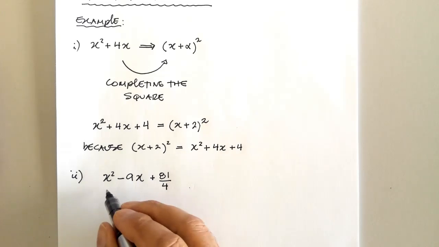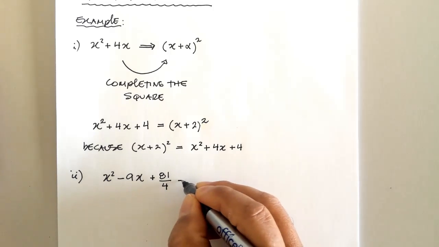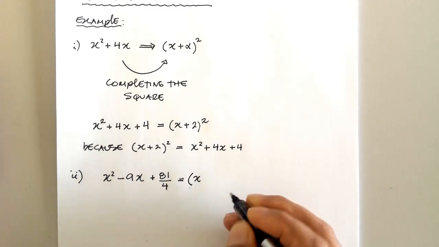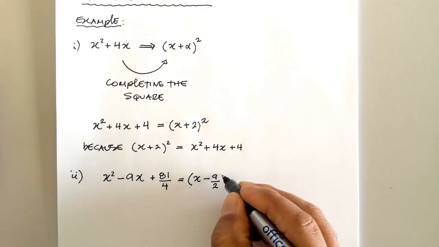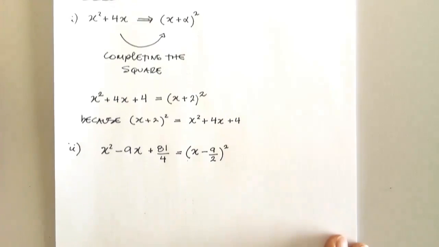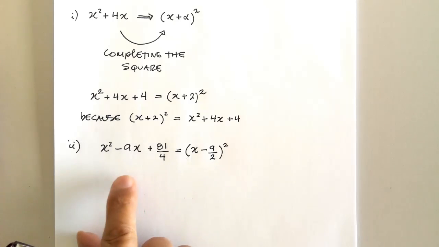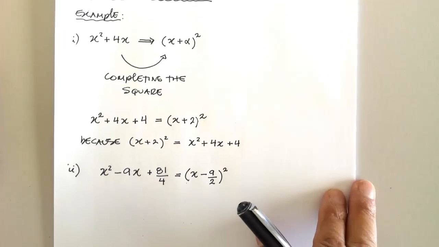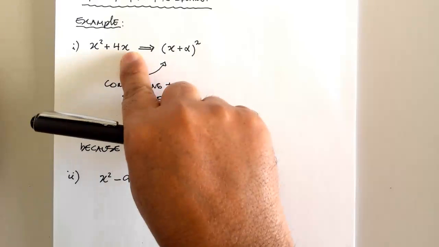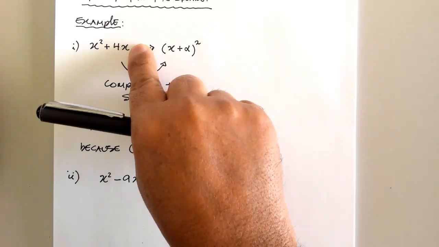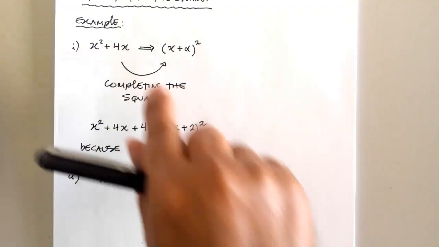And this now is a perfect square. So this is going to be equal to x minus 9 over 2, squared. And then you can easily verify that that is correct. What it was missing at the very beginning was one term. In here we have only two terms, x squared plus 4x, and one term was missing from the trinomial. The way that you find the missing term is by doing what we did.